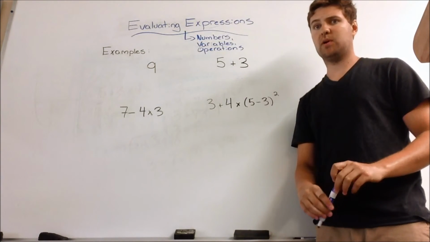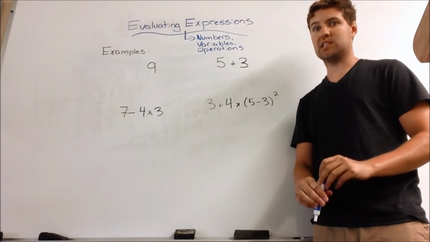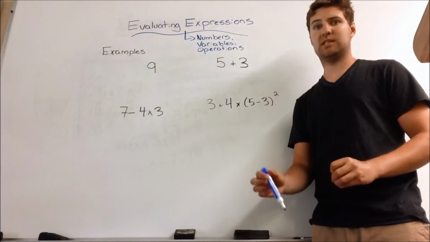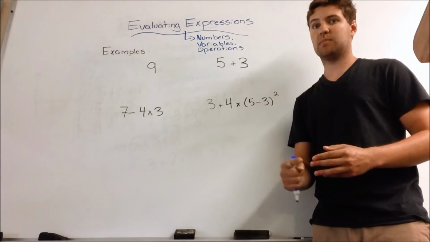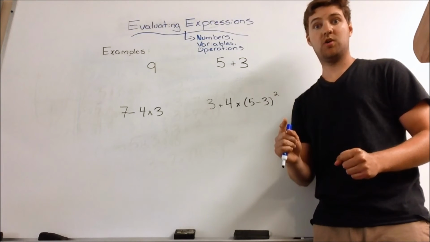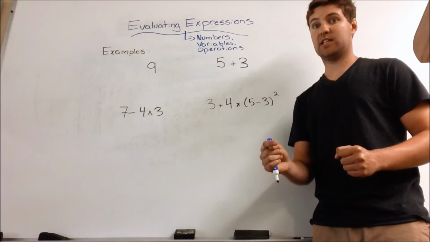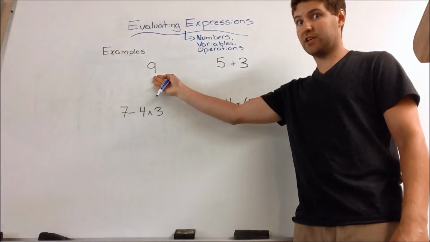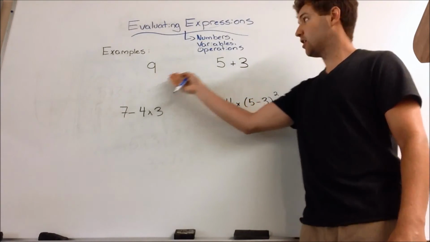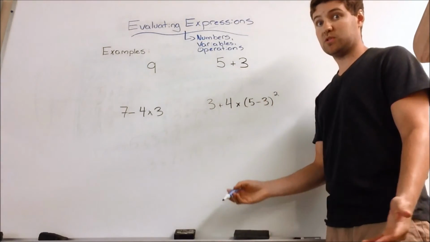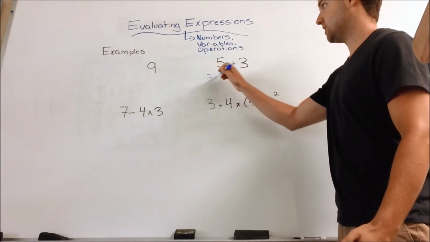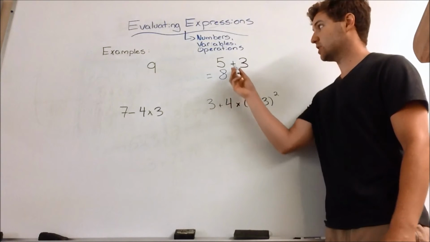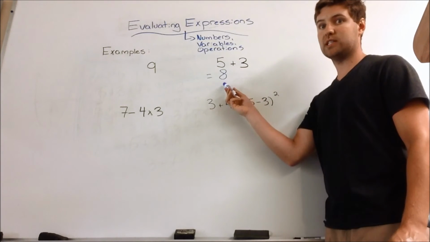Alright, so we now know what a mathematical expression is and what some look like. Now I want to quickly talk about evaluating expressions. So oftentimes in math, we want to make expressions simpler. And when we make it so simple that it becomes one single number, we call that evaluating an expression. For example, over here 9, that's already as simple as we can go. We can't go any simpler. But here 5 plus 3, most of us know that 5 plus 3 is the same as 8. So we've just evaluated this expression. We made it one single number.